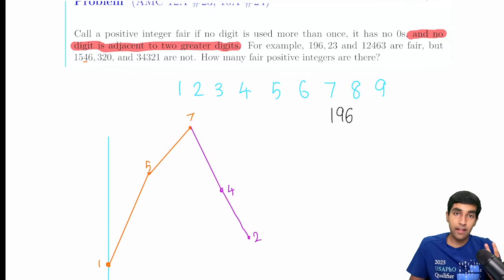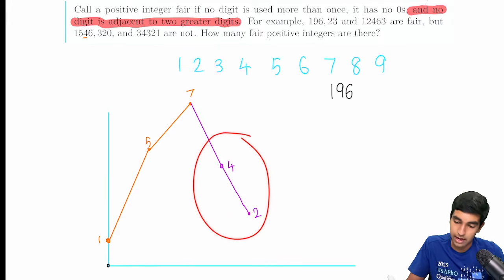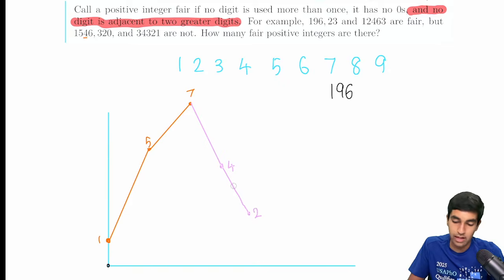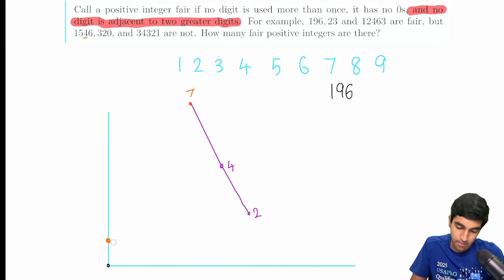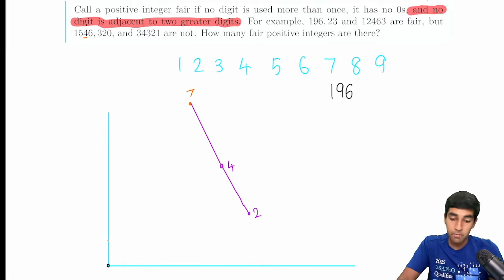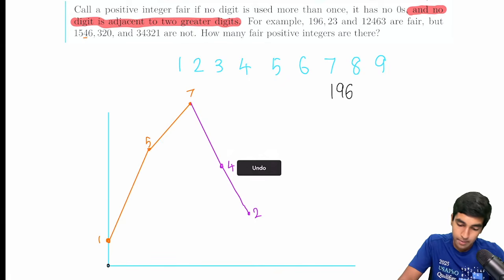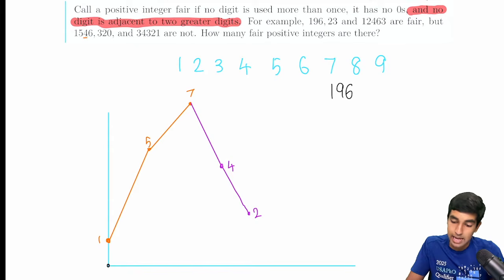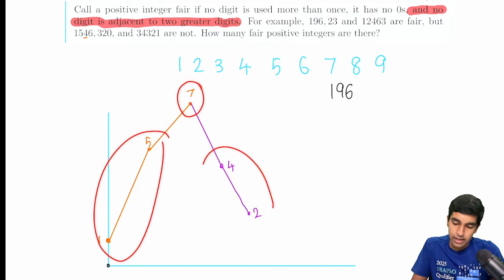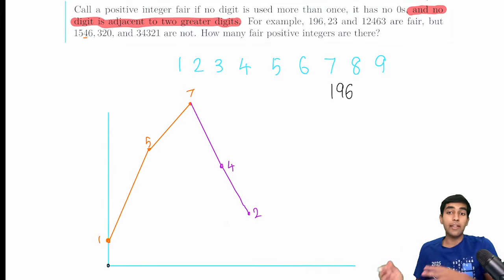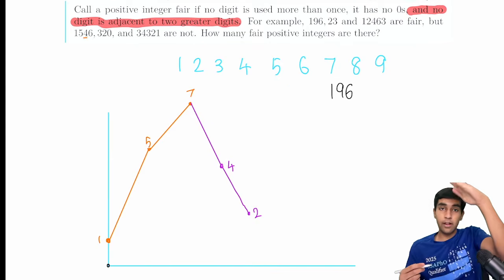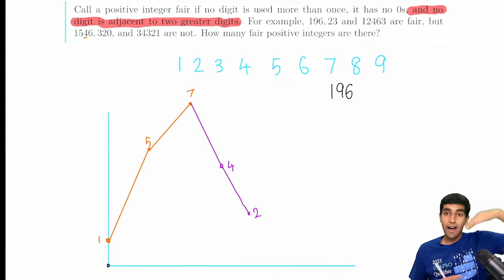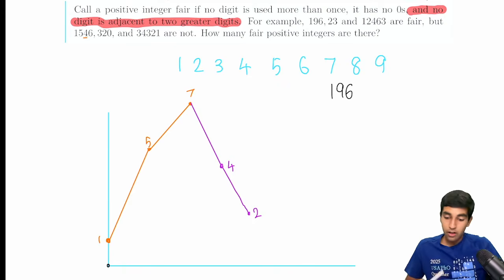And it could be true that, let's say, maybe we don't have this whole decreasing segment. Maybe our number is just 157. Perfectly fine. Maybe the opposite. Maybe we just have the decreasing segment. 742. Maybe we have both. Maybe we keep everything. But the point is that we have this peak, and then we have some numbers on each side. But the numbers on the left side of the peak have to be increasing. The numbers on the right side of our peak have to be decreasing.